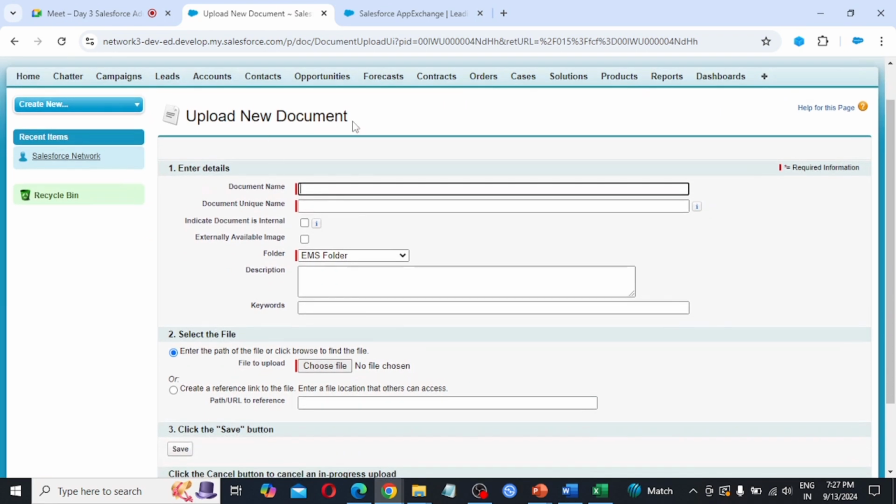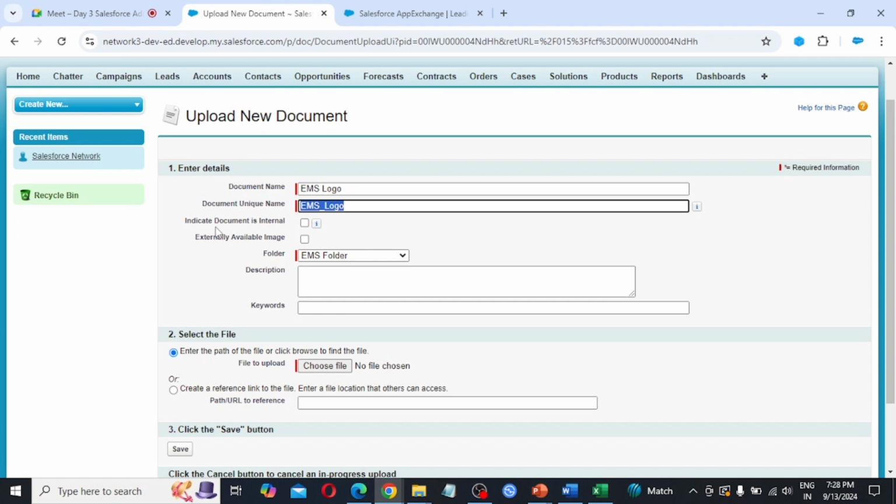Upload new document, enter details, document name. As per the assignment, we have to provide EMS logo here, and simply press tab from the keyboard.